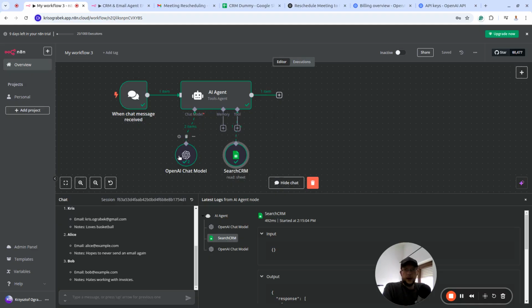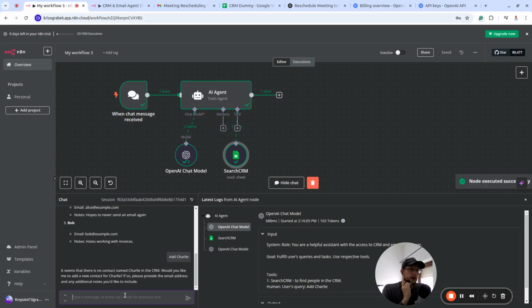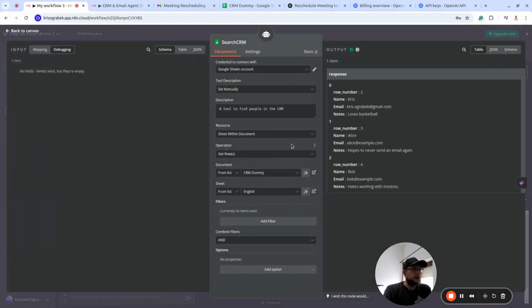And it's because when I ask my agent to add Charlie, let's say add Charlie, it won't be able to do it, because in the tools there is an operation, which is a function actually, that is what this tool is capable of, and we don't really have a single tool for Google Sheets that can handle many different tasks.